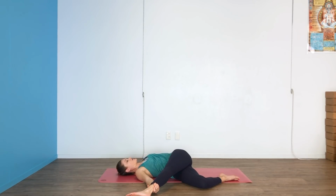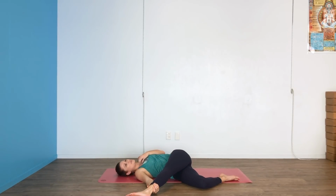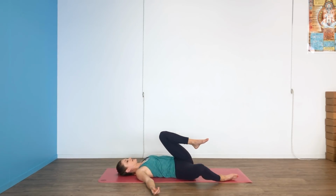Relaxing anything you're holding on to. It could be some tension around the hips or the back muscles or your inner thighs, or even somewhere around your chest. Just notice where it usually is for you. Those kind of go-to areas where tension lingers. Eventually coming back through centre.